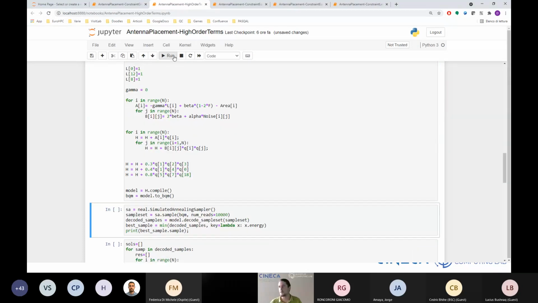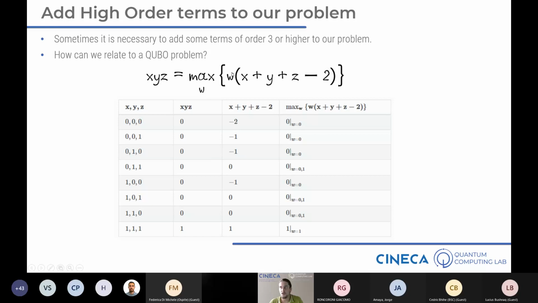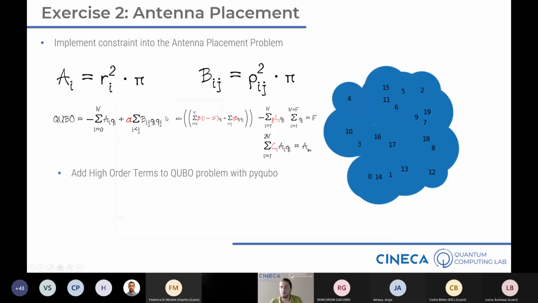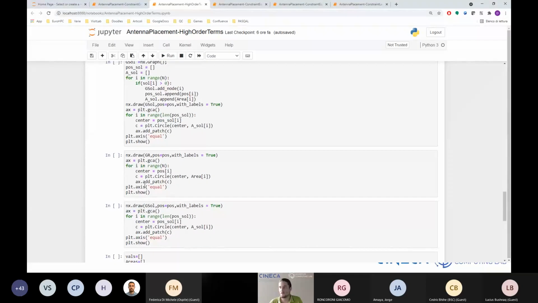Let's see the solution of the simulated annealing sampler, which has some strange qubits. Here we have Q15, Q1, which are normal qubits. At a certain point, we have this qubit named 3 star 6, another qubit 3 star 4, another qubit 0 star 1. These are ancilla qubits, the W qubits that you see here, which are used to implement this kind of constraint. Is it clear? Very easy. You only have to do that, and it's the same for every constraint.